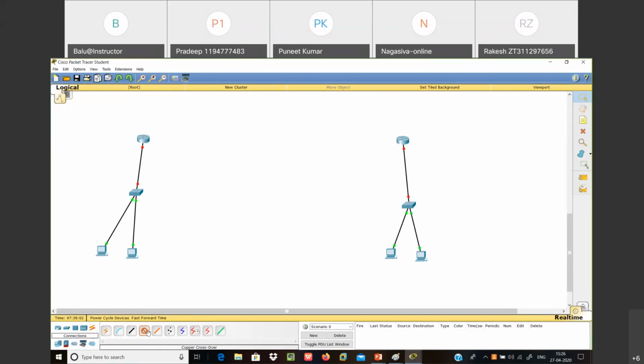Fast Ethernet 0/1 is already connected to your LAN. R1 to R2: let me pass a cable from R1 gigabit 0/1 to R2 gigabit 0/0.